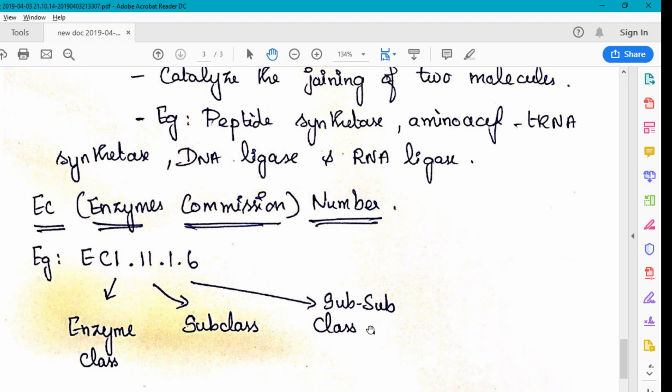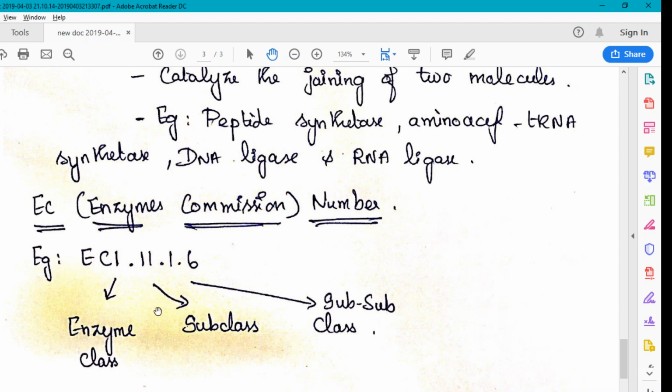So finally, EC, the Enzyme Commission number. We have been introducing or finding new enzymes that are produced inside the body or outside the body, I mean in the laboratory, in vivo or in vitro. We have to identify them based on their numbers. So there is a nomenclature, and based on the 6 types of enzymes, the basic enzyme classification, they are numbering or naming the enzymes produced.